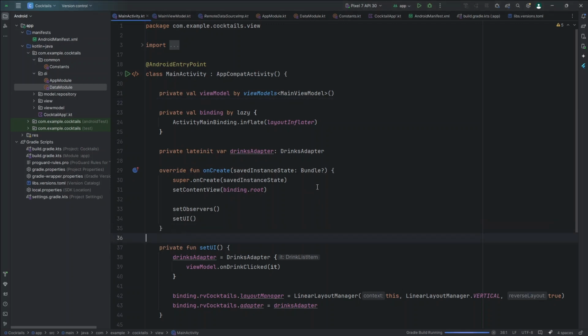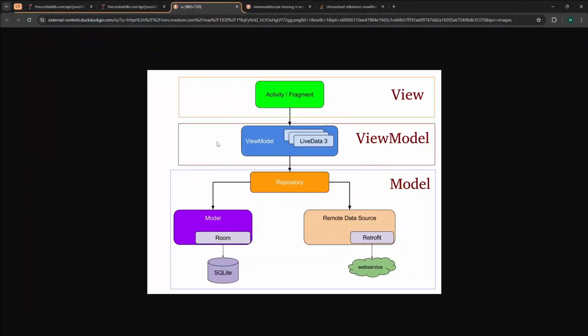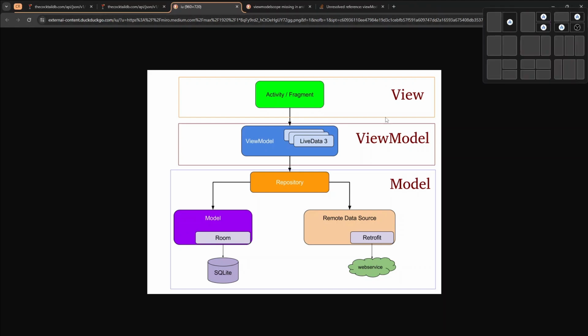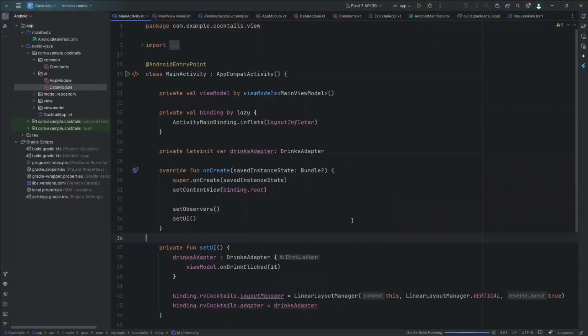While this build is running, we can go to the diagram and see our implementations. We have completed the view part, view model and model, and we have used the remote data source for this one.